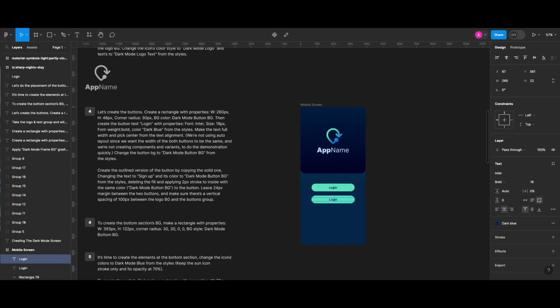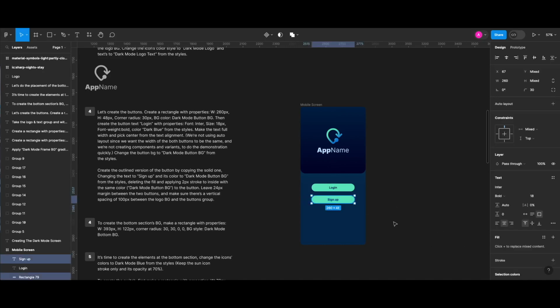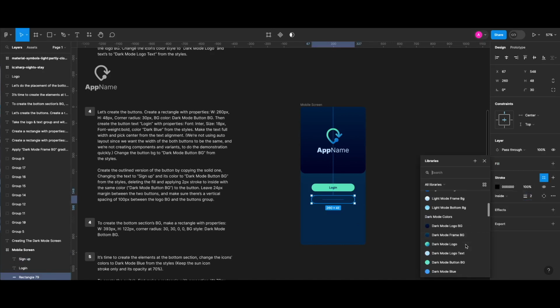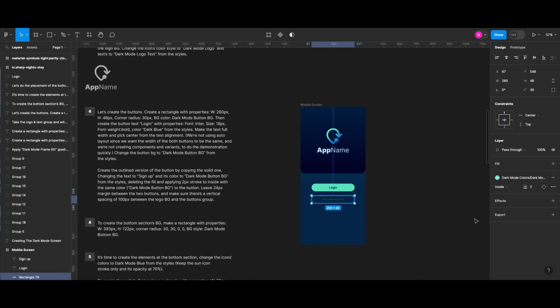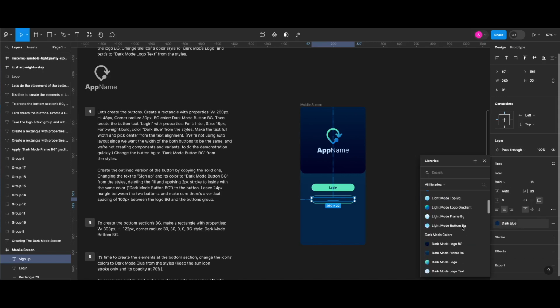I'm gonna create the sign up button as a secondary one. So I'm gonna make the changes to the background. And also changing the text's color.